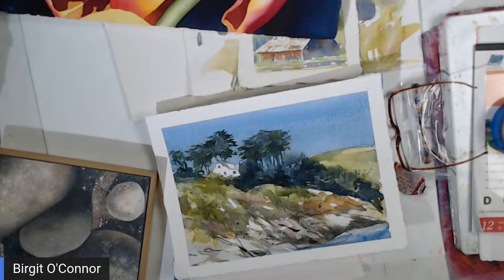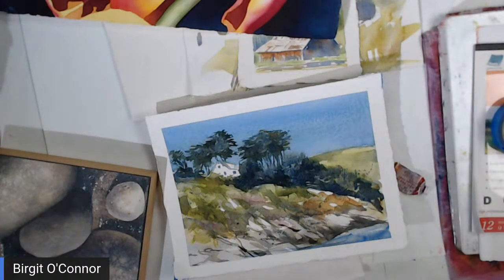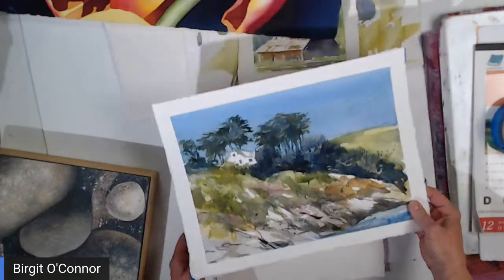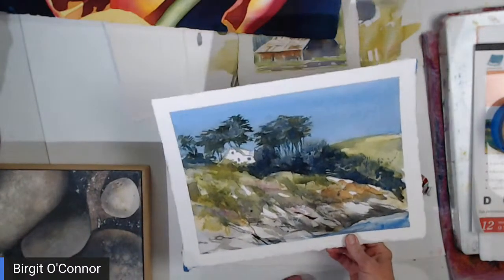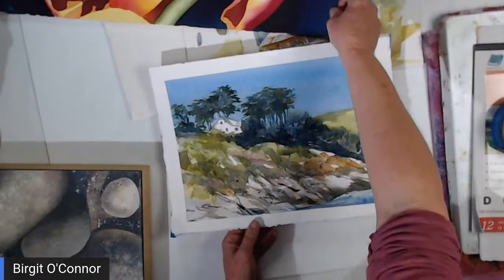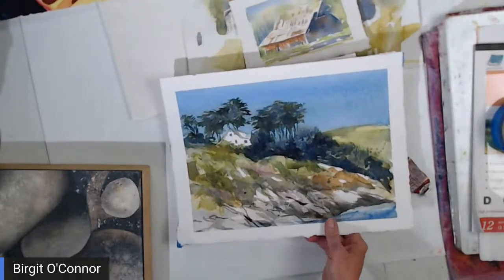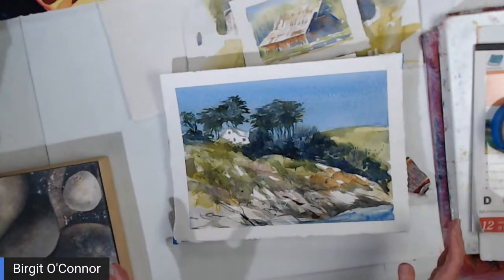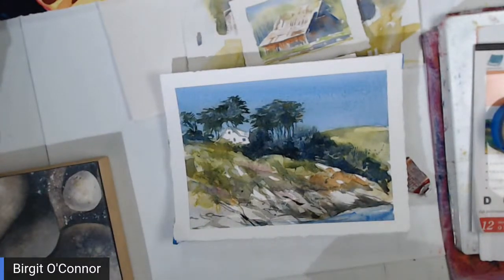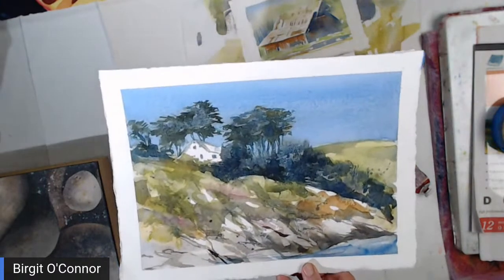Last week after our meeting, we have our Beyond the Courses group, which is people that have been with me for a while and have gone through the courses. And I gave them a challenge, which I think you might find really fascinating too. So what we all did was one particular painting. Everybody had 30 minutes to do it. And it's something that we do occasionally, which is an awful lot of fun.